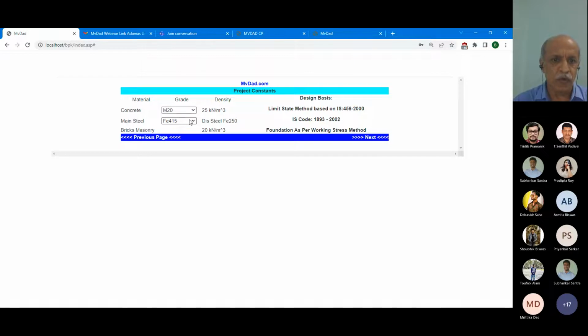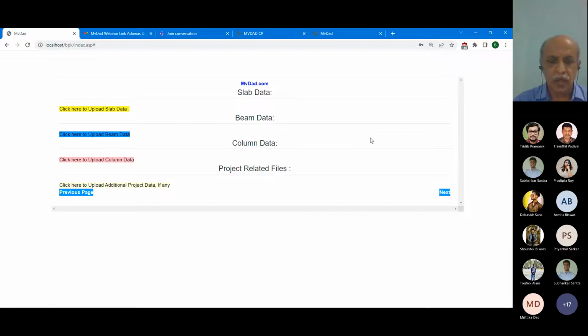Main steel 415 or 500, considering 415. As per the limit state, and for seismic, IS part 1893, foundation as per the working stress method. We are proceeding further.